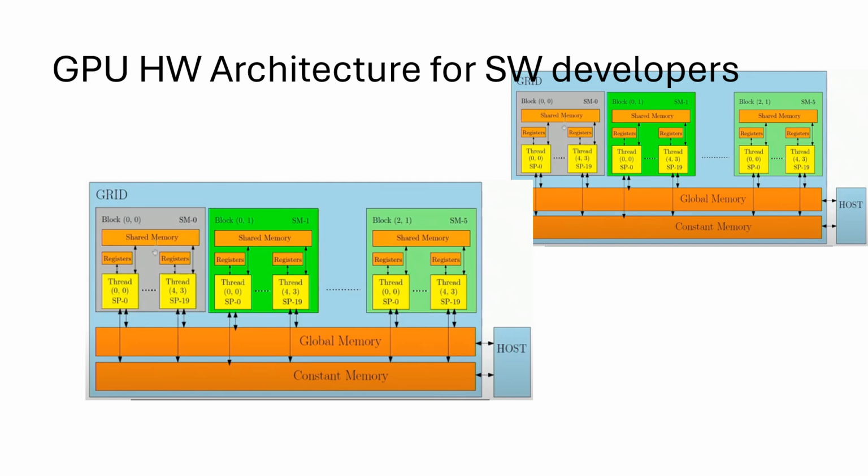I believe many people have heard of concepts like grid and block, and we all know that the GPU has many threads, thousands of threads. There are also different kinds of memory hierarchy: global memory, shared memory, and local registers. How we utilize these to do the calculation we want, and how the acceleration or data parallelism really happens, is the content I'm going to introduce to you in this video. Hopefully it will help you better understand the hardware architecture and better accelerate your code. Let's jump into the content.